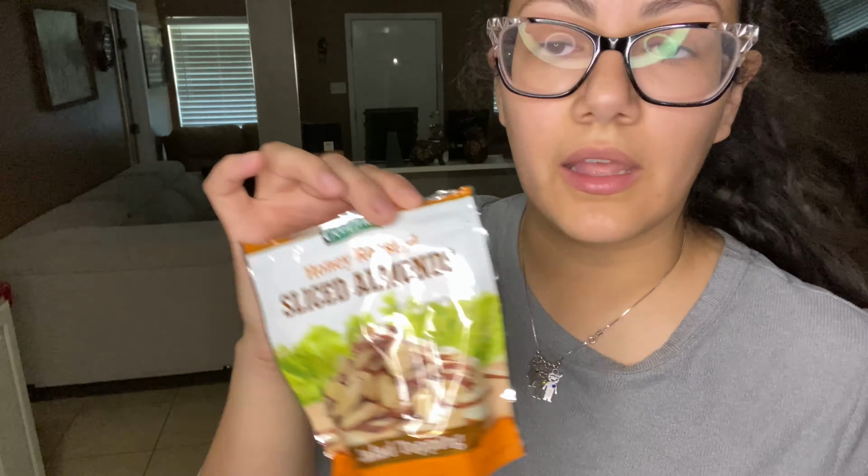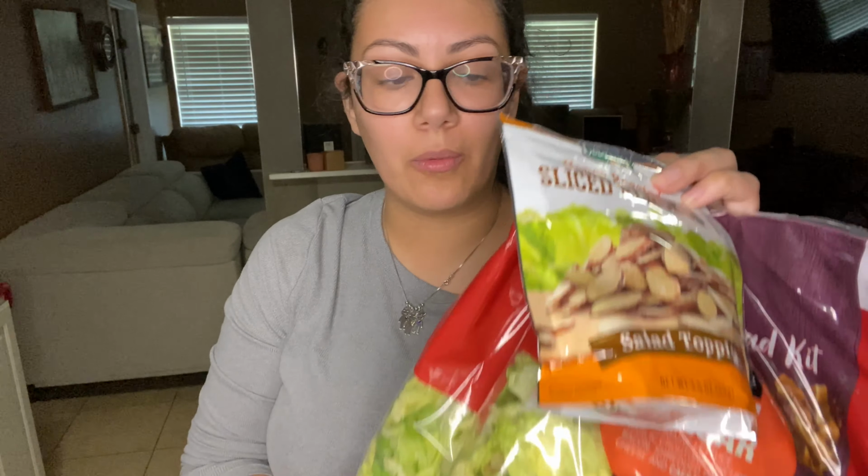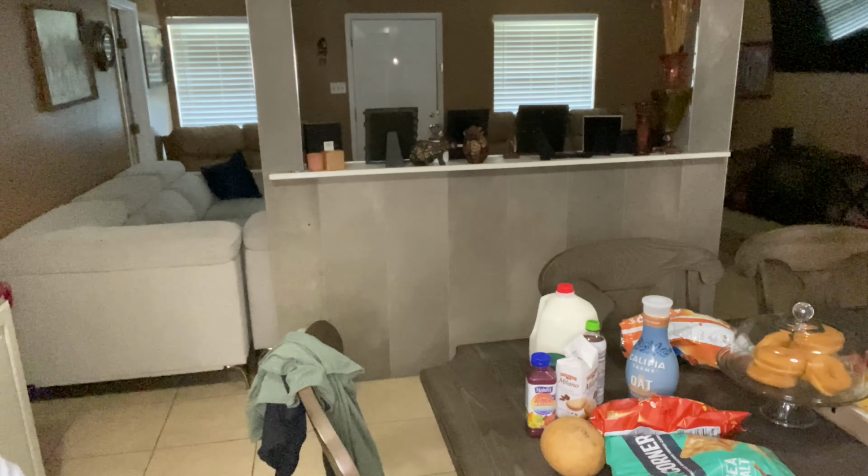So it had romaine lettuce, Parmesan cheese, bacon bits, boiled eggs, these honey roasted almonds that I got from HEB as well, tomatoes, cucumbers. What else did it have? I feel like it had more stuff, but he said it was delicious. And as I was making it, it was late at night, so I wasn't gonna eat anymore because I'm doing the fasting, but it looked so good. I wanted to take a bite of it, so I wanted to make myself one. So I got that. And that was it that we got, a little Walmart haul for you guys. And right now I'm just gonna make myself a sandwich and eat because I am starving.